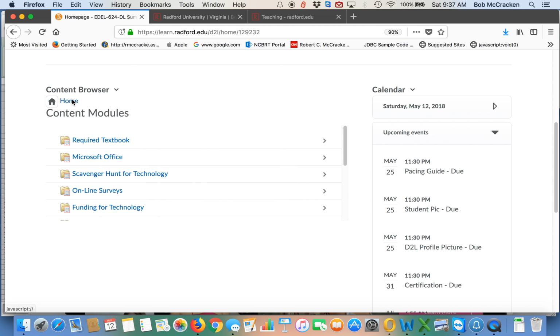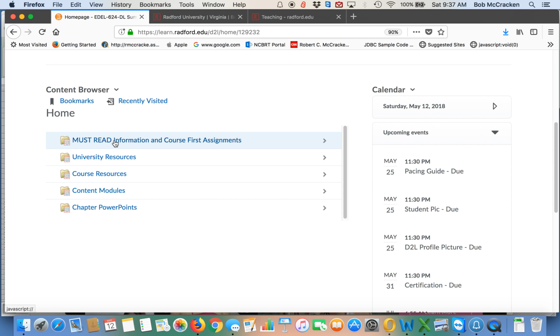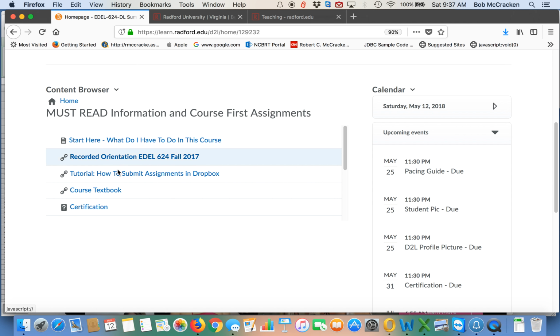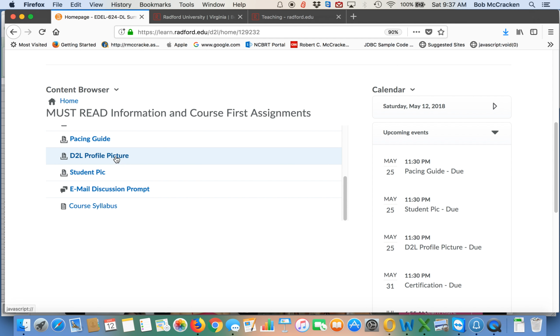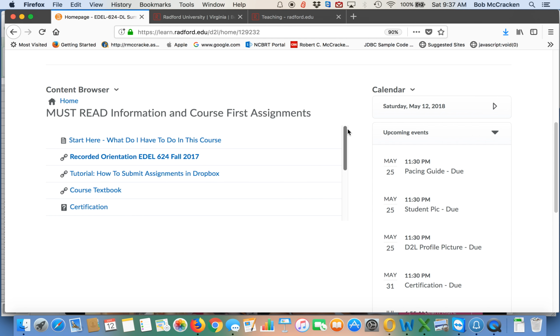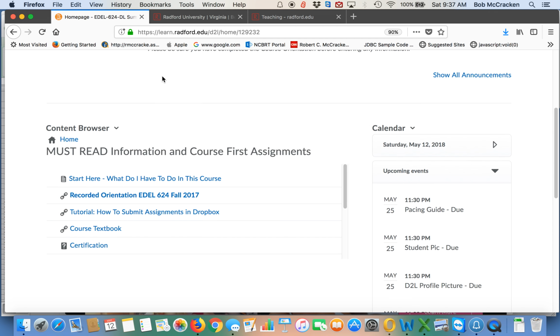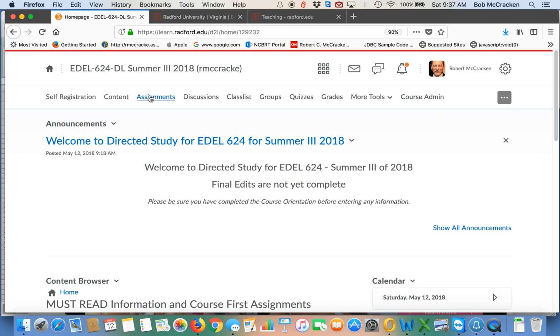And just a reminder, you'll be working with them in the dates that you establish through this pacing guide assignment here. This is simply a Word document with a listing of each of the module assignments and an indication of when you believe you might be completing those assignments. Please pay close attention to that. I'm going to return again to the home page by clicking on this indicator right here.